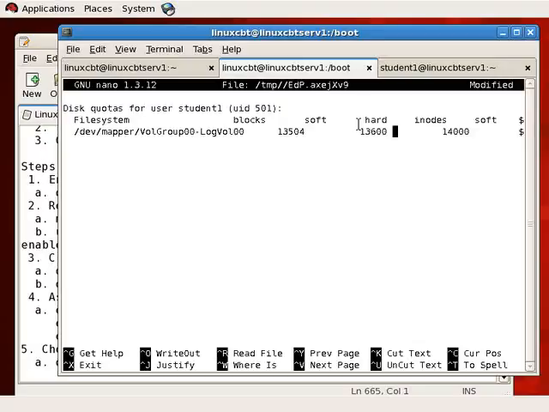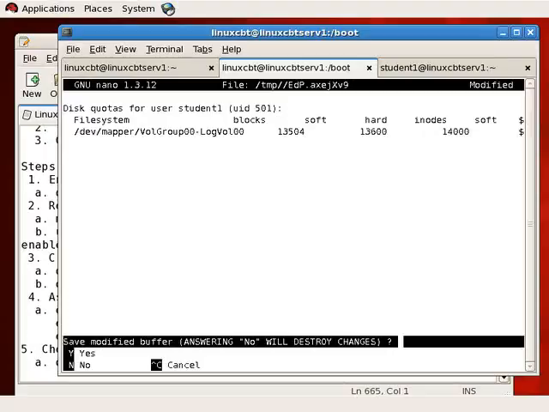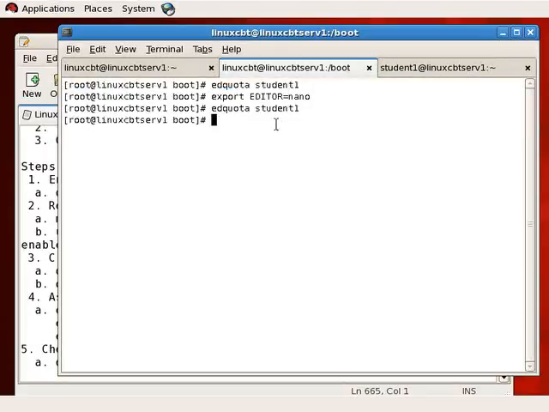If the soft limit is exceeded, then the user will still be able to write up to the hard limit. But there is also a way, using edquota, to modify the amount of time that the quota system will allow the user to exceed the soft limit for either inodes or blocks. Using edquota -t, you can indicate a time frame that the user has to clean up and fall below the soft limit for blocks or inodes. But set one or the other, not both, either blocks or inode usage.